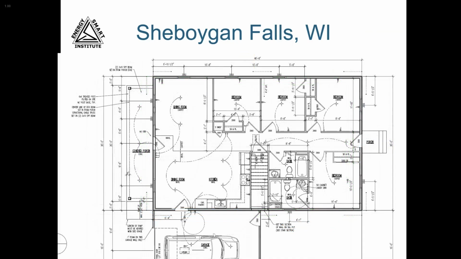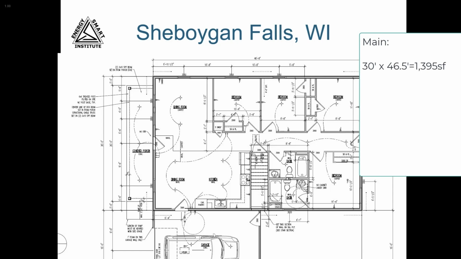This is a relatively simple plan, and the basement and the main floor footprints match each other. They're both the same dimensions, so we already know what the conditioned floor area of this level is, 1,395 square feet. Sometimes the upper levels will be larger or smaller than the lower levels, so you need to pay attention to the measurements shown and determine if you need to recalculate the area or calculate additional areas to add or to subtract.